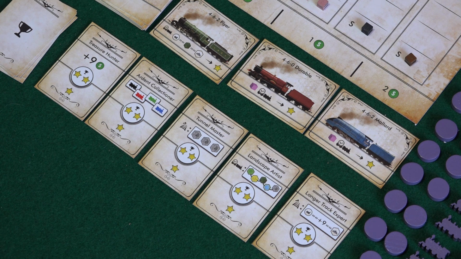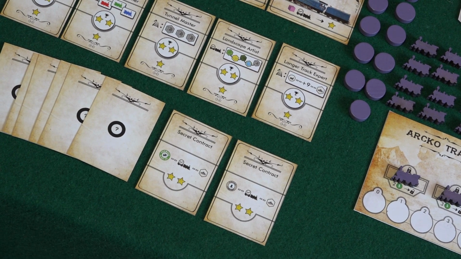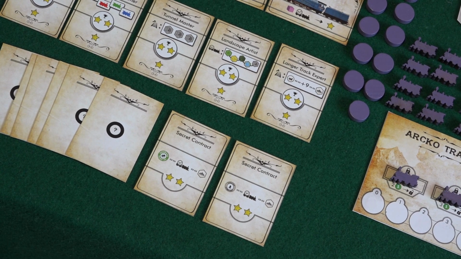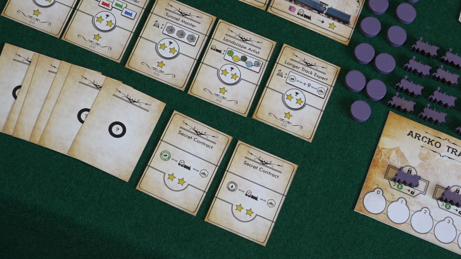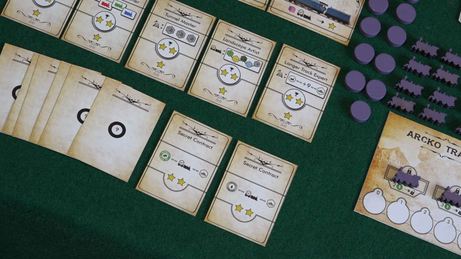Then we have the secret contracts, where we deal 1 secret contract card to each player at random. You can see that they have the question mark at the back of the card. This is secret information. Each player gets only 1 and keeps it to themselves.